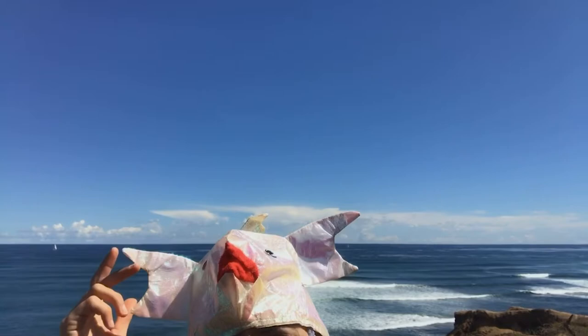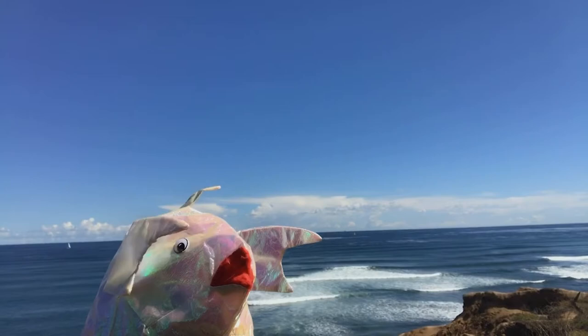By the way, this is my friend Fishy the Fish Hat, and he's going to help us with our art project today. Fishy loves oceans, especially coral reefs. There are so many reasons to love the ocean, and your experience of the ocean may be mostly being at the beach and playing in the waves, but there's so much more going on beneath the surface.